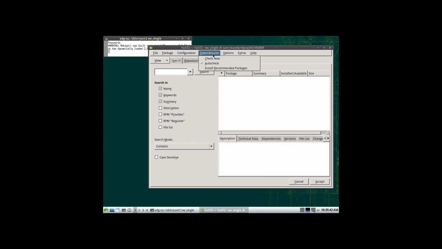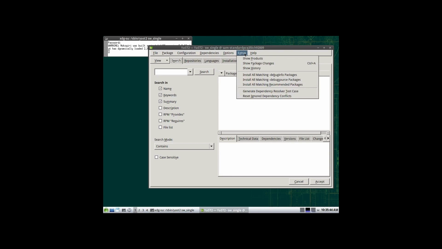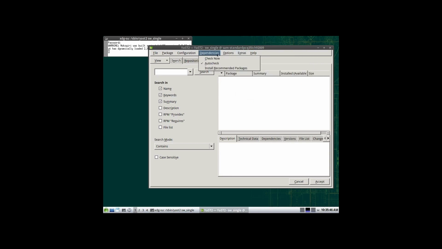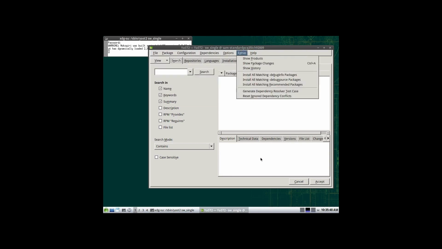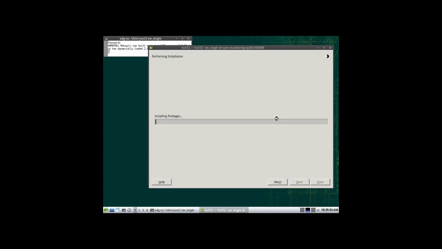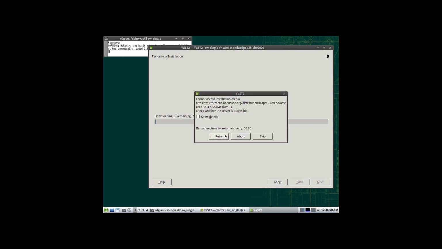They have been removed in the Gecko Linux. They are available only in OpenSUSE. You can see it here, those are removed. So what we will do is, I will just accept this. I think we will abort this. Yes, we will abort the installation.